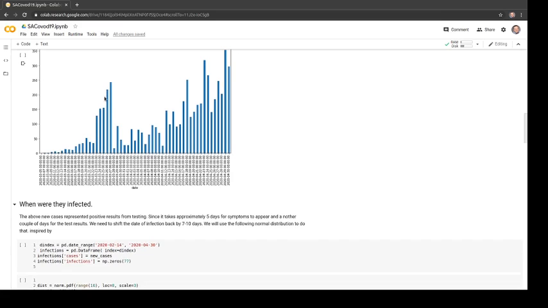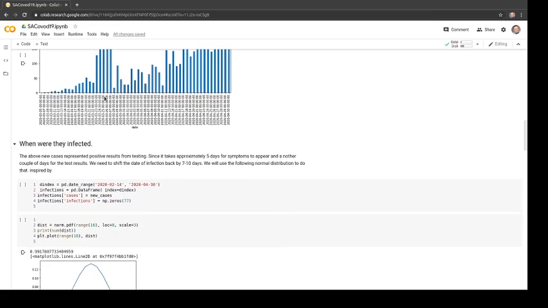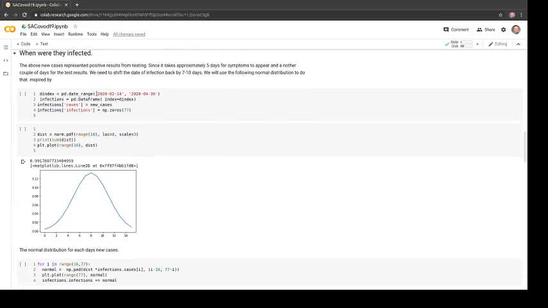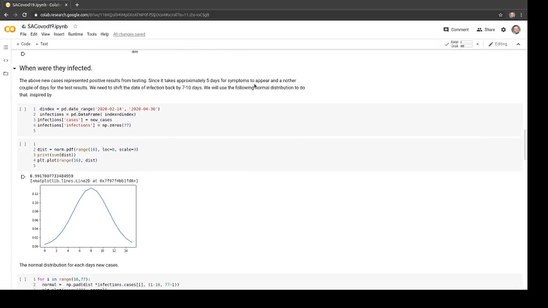In fact, because it takes about 5 days for the symptoms to appear and another couple of days for the test results to be available, the infection actually took place at least 7 to 10 days before that. So I'm going to shift the data around using a normal distribution.